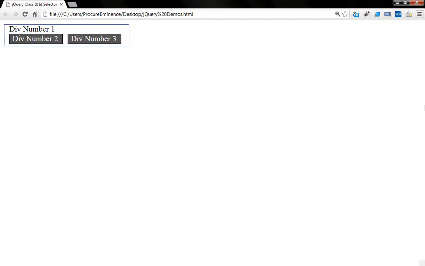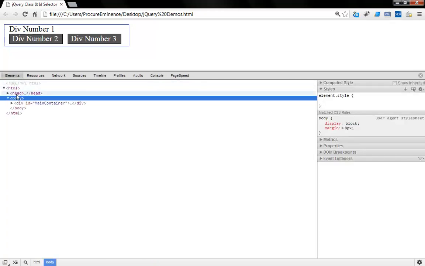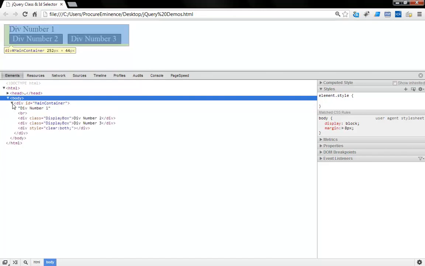Let's open Google's JavaScript console by pressing Ctrl-Shift-J and go over to the Elements section so we can view the document structure. After expanding the div element in the body section, we should see the other 2 div elements nested inside of it. Now that we understand the current document layout, we can go back to the console section and begin writing our code.